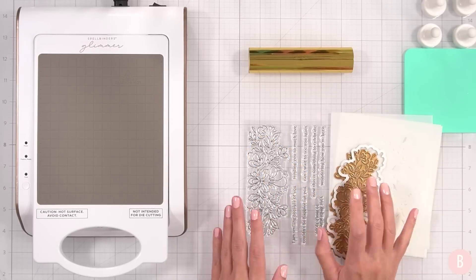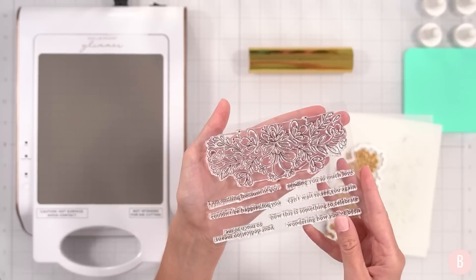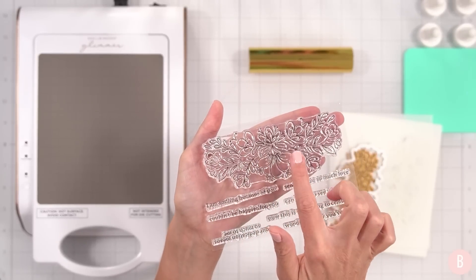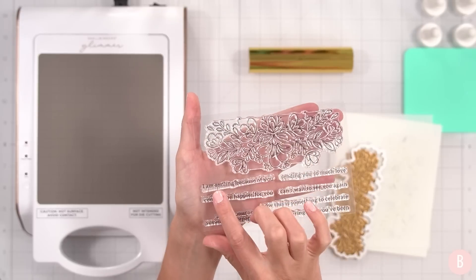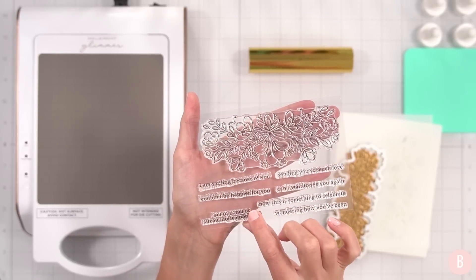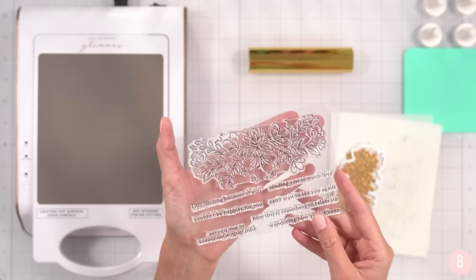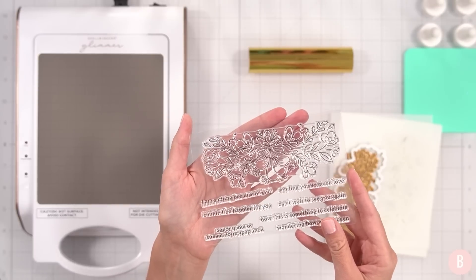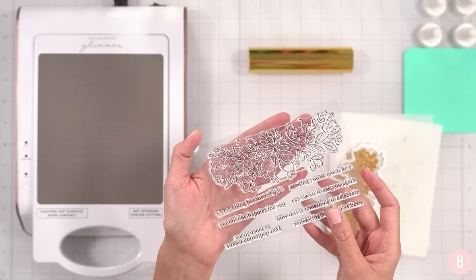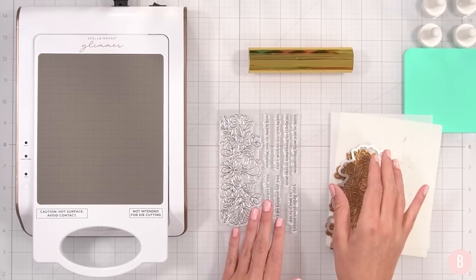I am so excited to play around with this again. I'm upping my relaxation game — I have a peach prosecco candle off to the side. It's probably going to be a longer card build but I hope you can relax right along with me. In terms of design, I'm going to be focusing on this really pretty stamp set. I won't be stamping the floral part because I'm using the hot foil, but I'll use the sentiment stamps. If you don't have hot foil, you can do a stamped version — stamping and coloring, or dry embossing and water coloring.